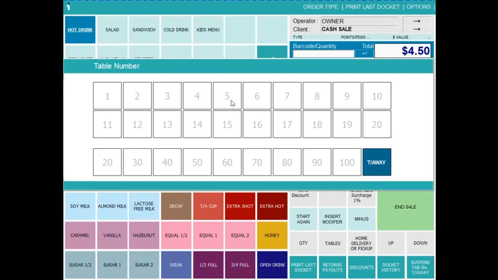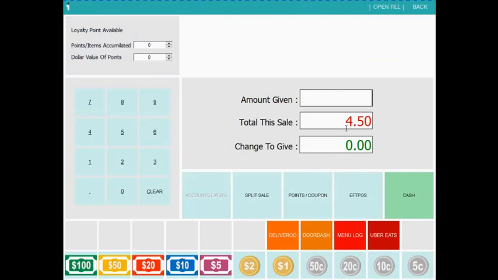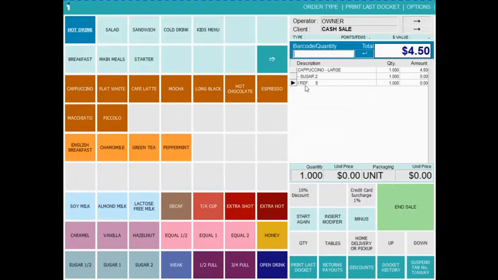In this case, I'm going to go table number 5, and if I go back, I think you'll see here reference table number 5, but it actually prints it on the top of the actual barista's docket. Okay, it doesn't display it on the customer's invoice, it just puts it there so you know you've actually hit a number. It's only for your own reference.